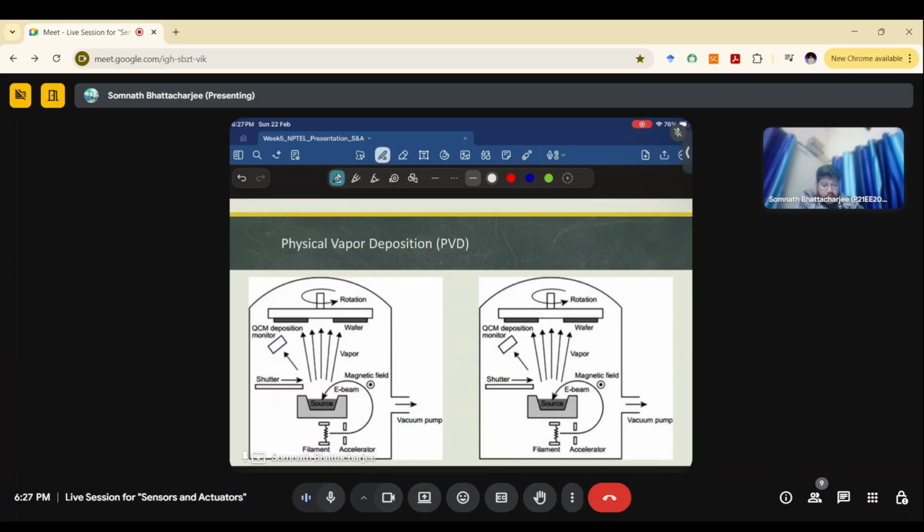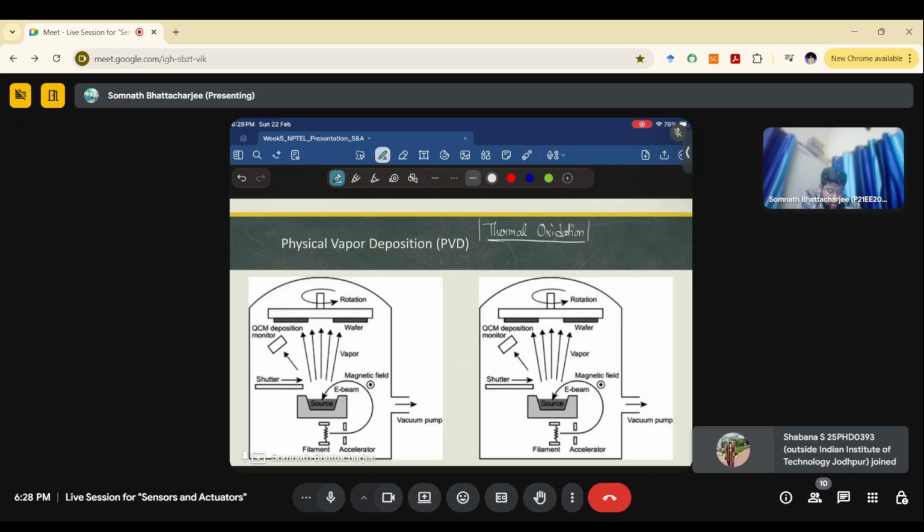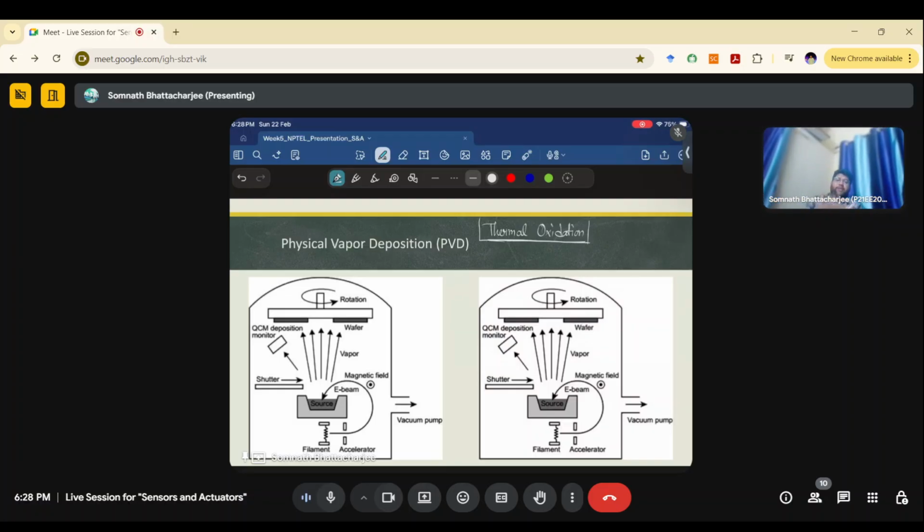So the first one is that obviously you can use the process thermal oxidation. What it does is that it generates silicon dioxide directly from the silicon wafer, and it also erases away the silicon wafer, but it increases the total length and everything, and silicon dioxide is directly deposited on top of this silicon wafer and everything.